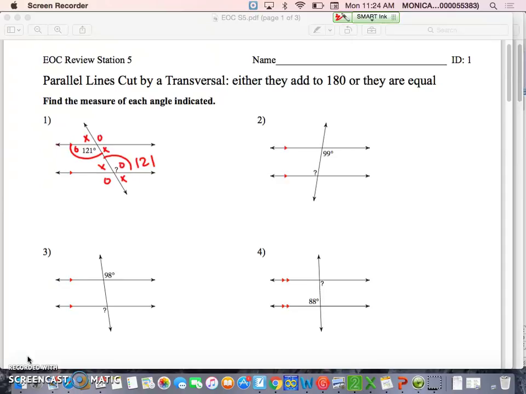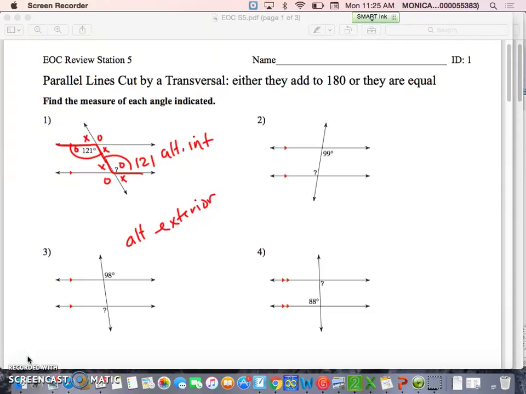You can also see that this one kind of looks larger than 90 degrees, and down here this one's also larger than 90 degrees. You can say that. These are what we call alternate interior angles because they're on the inside. Number 3 we would call alternate exterior because they're on the outside of the parallel lines. And again, you can use the same strategy throughout for this.